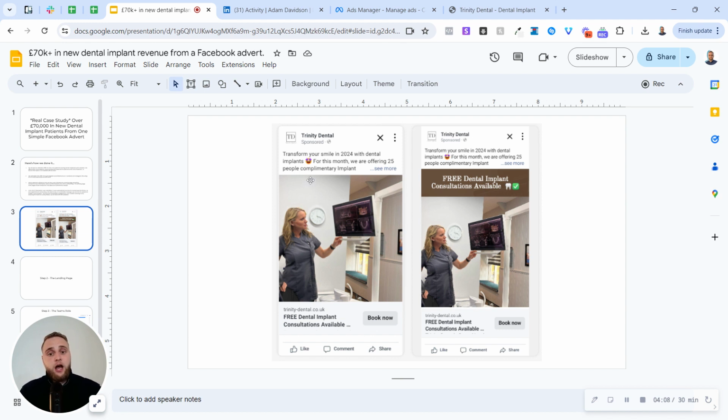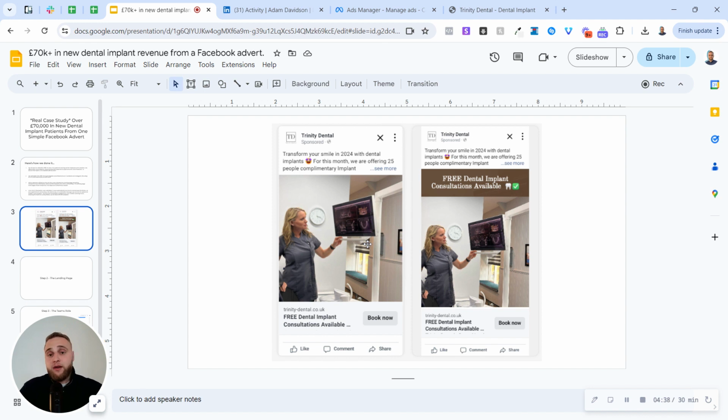Okay, but you can see here, I'm not going to show you obviously all of the ad text because it's private to this dentist, but this ad text at the top here has more. It has more ad text below it, which explains more in depth on who they are, what kind of implants they offer, etc. But you can see here we're using just a simple image of the practice owner herself, obviously looking at an implant case or whatever it may be in the actual image itself. We have, again, other versions, other images and videos that we're using. This was just one of them. And this was the advert.